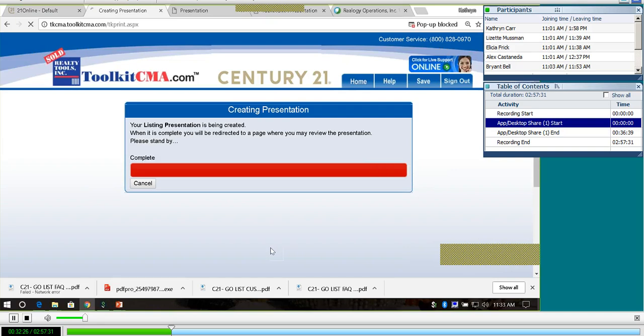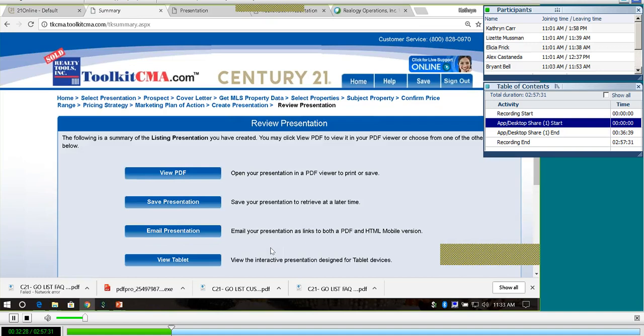So pre-listing presentation, immediately. You can either deliver it in hand by printing it out, or you can email it to them. It's completely your preference. Or you can ask your seller, I have some information I want to share with you. Would you like me to print it out and drop it by? Or would it be easier if I emailed it? Sometimes, depending on their technology, they may not have access to email.